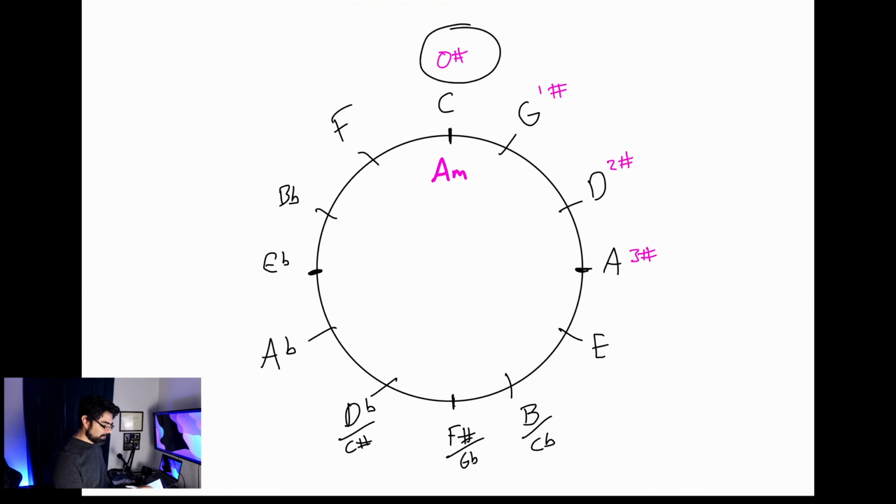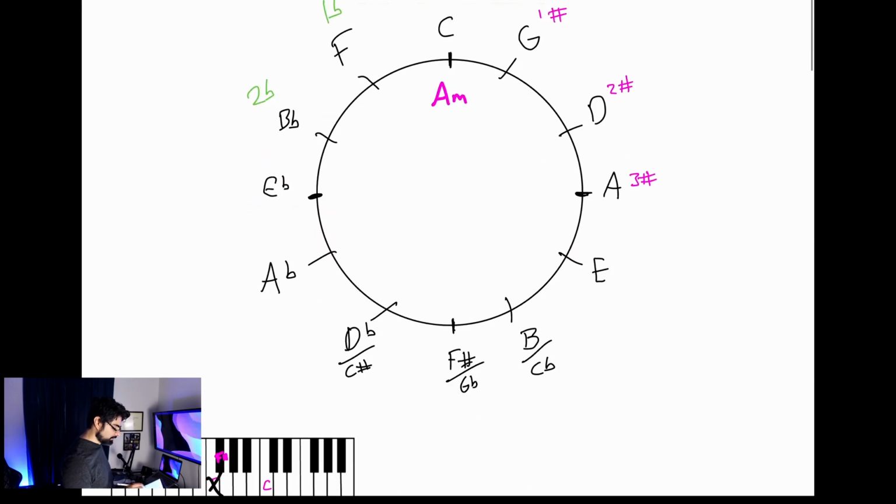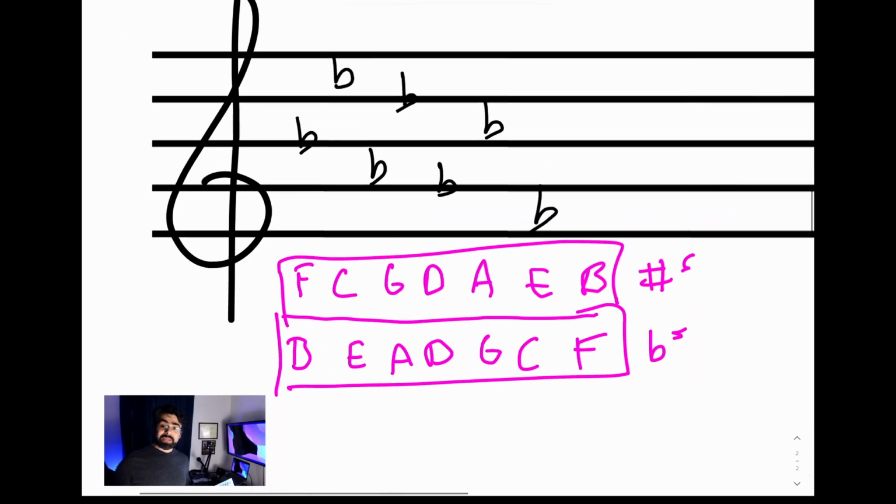On this side we have sharps. Then on the left we're going to have our flats. F is going to have 1 flat, B flat is going to have 2 flats, E flat is going to have 3 flats. Order of sharps goes clockwise. Order of flats goes counterclockwise. So that's one application, one place in which you see the circle of fifths at work, in the way that we understand and apply key signatures. It's this order of sharps and flats.